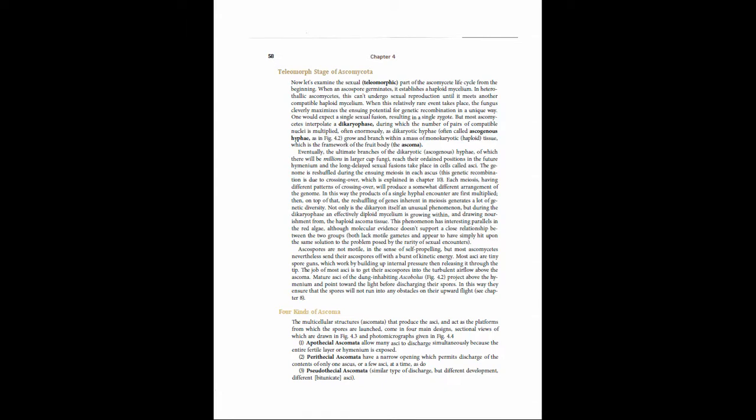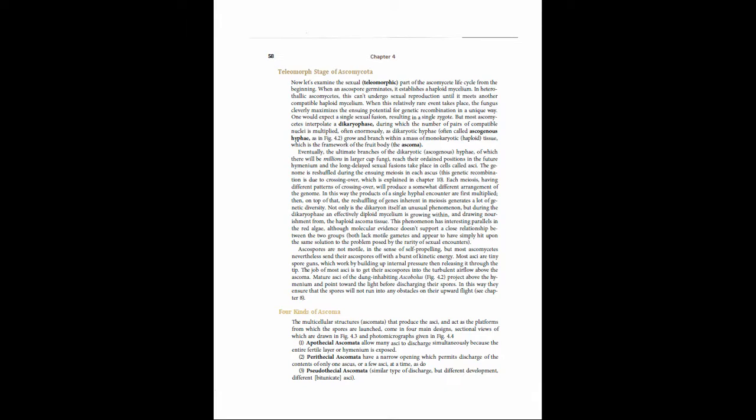Not only is the dikaryon itself an unusual phenomenon, but during the dikaryotic phase an effectively diploid mycelium is growing within, and drawing nourishment from, the haploid ascoma tissue. This phenomenon has interesting parallels in the red algae, although molecular evidence doesn't support a close relationship between the two groups. Both lack motile gametes and appear to have simply hit upon the same solution to the problem posed by the rarity of sexual encounters.